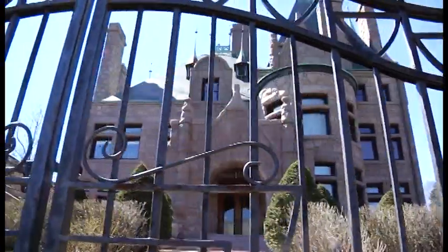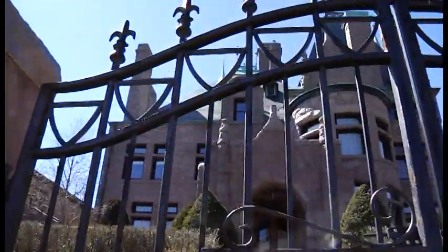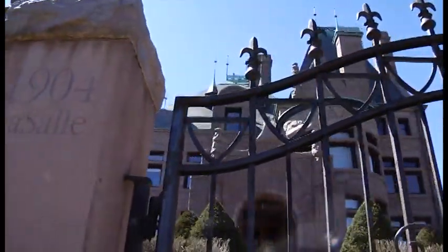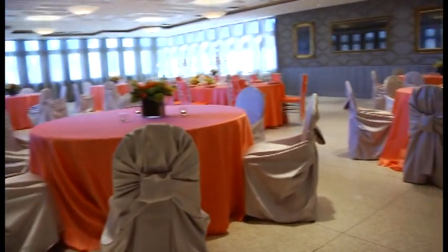There's a beautiful history to this mansion. It was built in 1892 for George W. and Nancy Van Dusen. They were very important members of society at the time, held lots of fancy parties. Now that the mansion has been renovated, restored to its initial grandeur, again we're holding many beautiful events here. There's so many gorgeous weddings planned for this year.